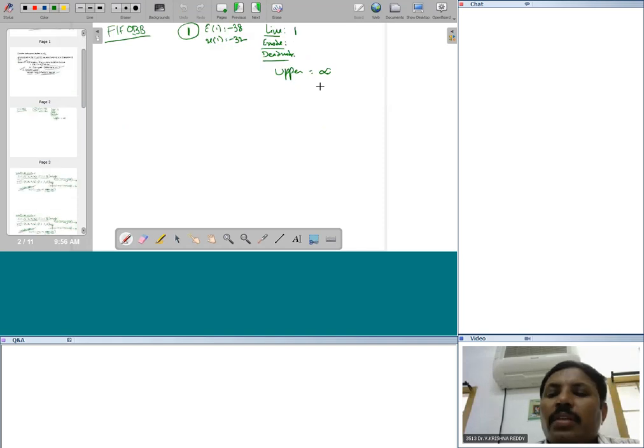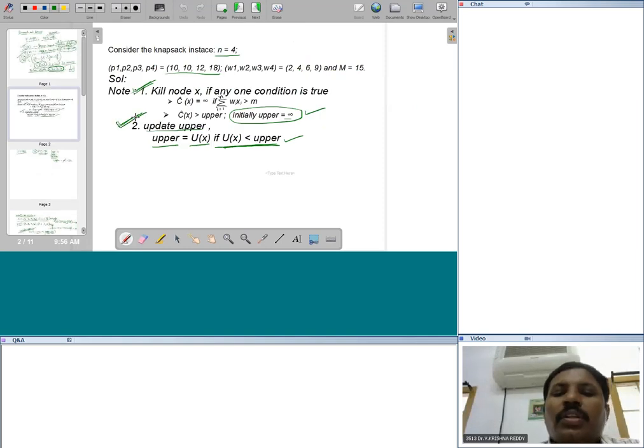So what is the upper value? Instead of infinity, minus 32 is updated based on the current U value. So as per the procedure, the second point is implemented. In every step we implement these two points. After generating every node, first you have to cross check whether update upper is possible or not. If update upper is possible, then after that check whether that particular node can be killed or not.